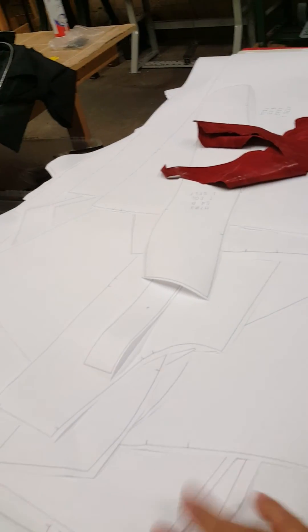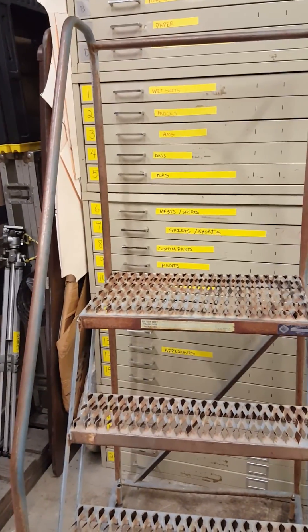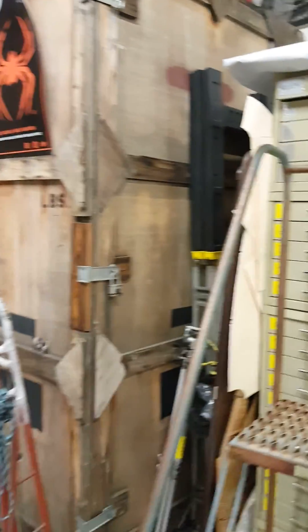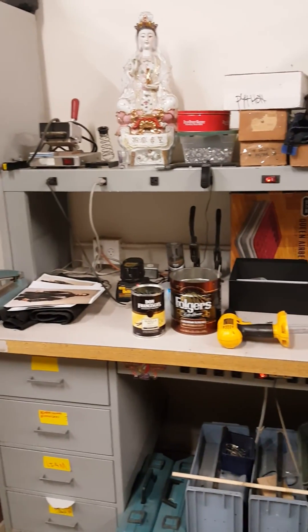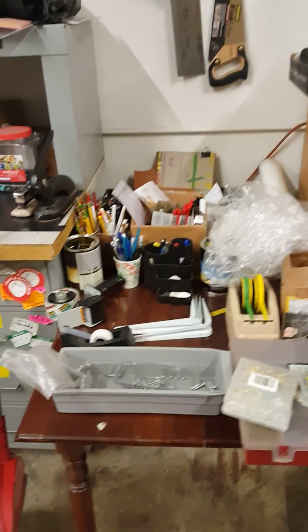Later on this afternoon, it'll be about spray mounting all those paper patterns on the tag board so that we can use them in leather making. Here's all the cut stuff — we do a rough cut, transfer them down, then spray glue them onto tag board, and then we can put them in the storage cabinet. This is pattern central here — we've got just about any pattern for about anything we would ever want. There's a trade show booth built in a crate, so a forklift comes and picks it up and hauls it to the convention center. A little compressor, hoses, basically another collection of junk — cleaning stuff, chemical locker.